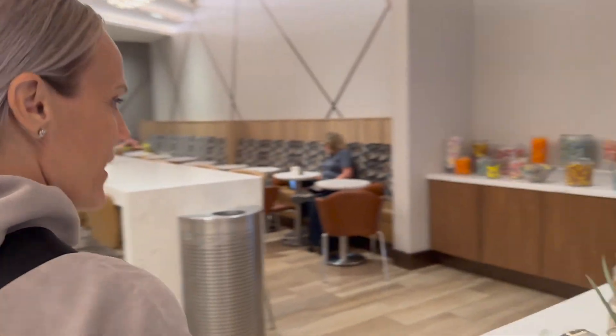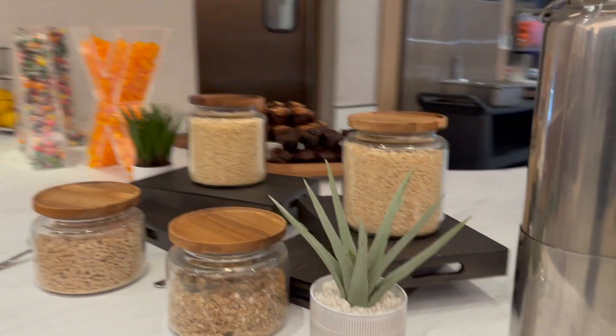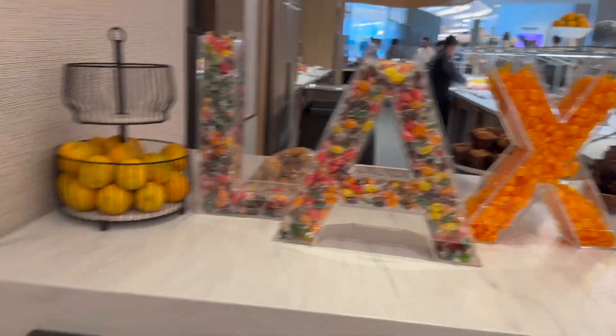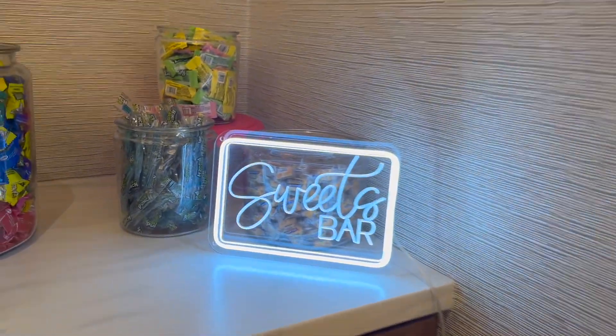There's additional food down here too. Wait — so here's the thing: everybody's on the other side of the lounge and not even thinking about this — they have a candy bar! Come check it out. So many options: we got the Sour Crunch Straws, Lemon Heads, Warheads, Chupa Chups, Bit-O-Honey. Comment down below which is your favorite candy.